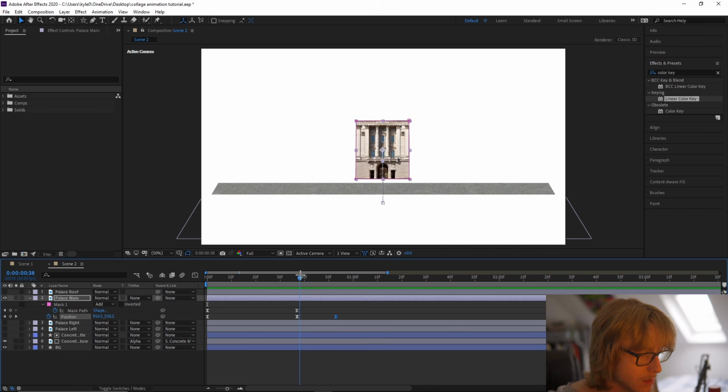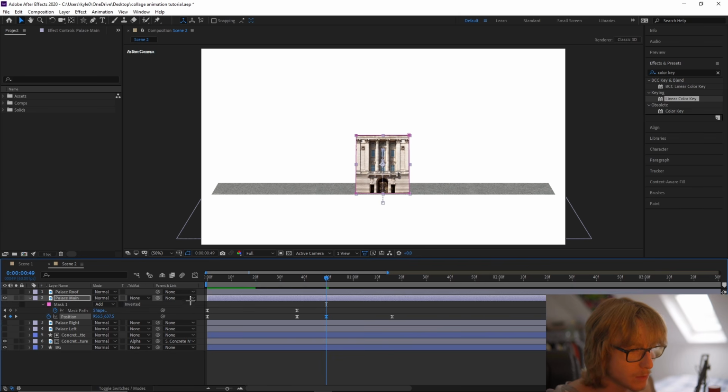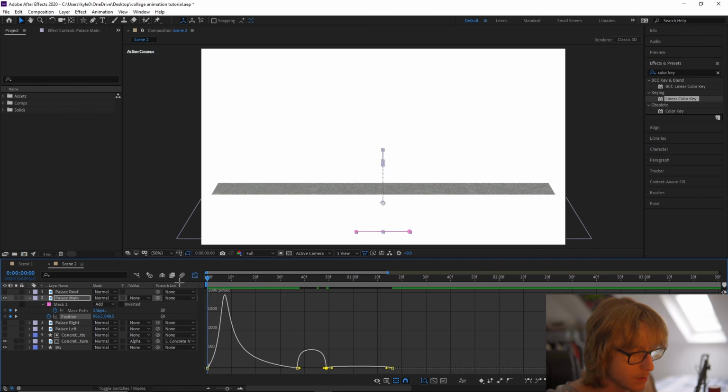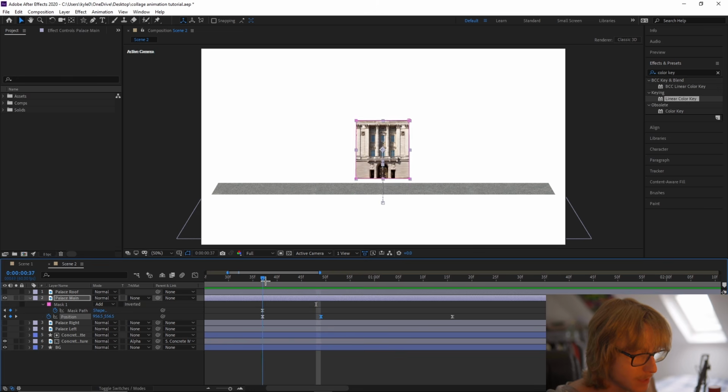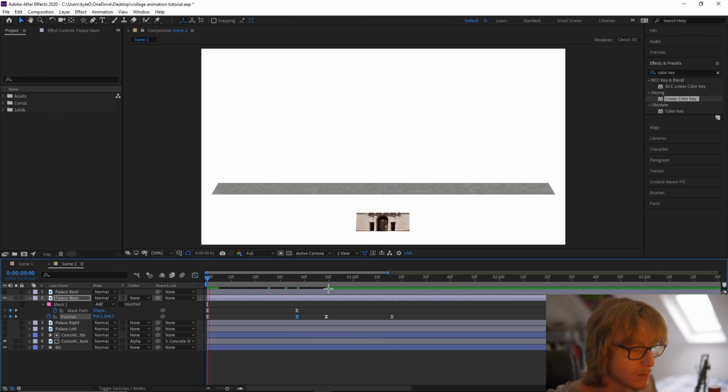And what we're going to do is first shorten it a little bit more. And then we're going to copy this keyframe. Then have this one pasted about there. Then have this be a little bit of a bounce downwards. And this is just going to be the exact same. So it looks like that. Maybe even a bit less. I think it goes a little bit too high. Has a bit too much bounce.